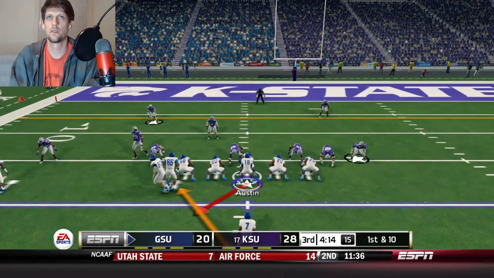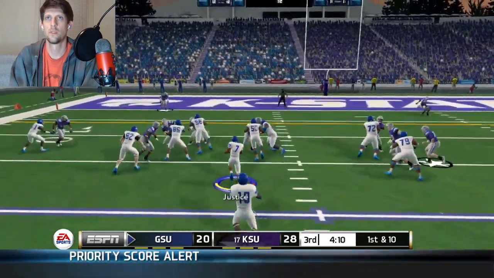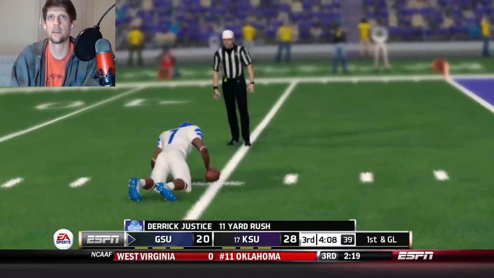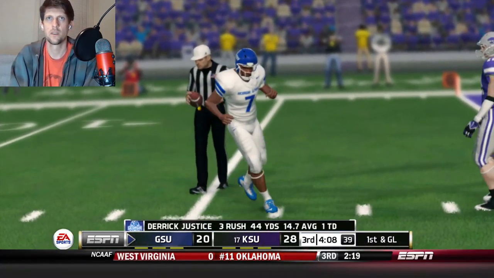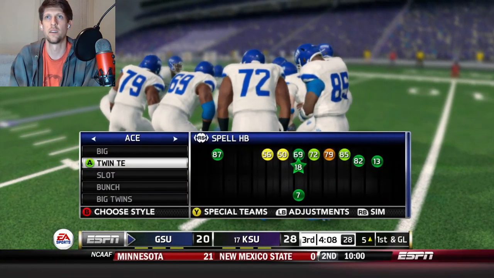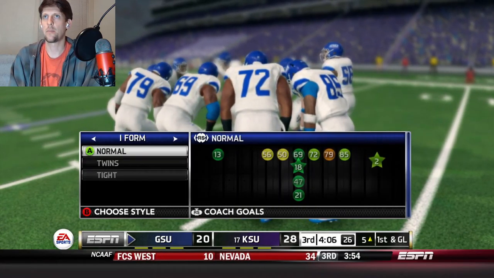Go ahead and flop it. Just going to cut it straight up there. Beautiful stuff. Well blocked by the offensive line. He looked very determined. Derek Justice coming in. Three rushes, 44 and a TD. Running backs making it happen out here.